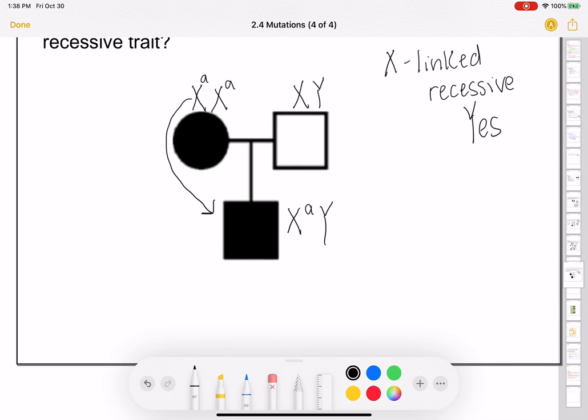So when I said it's normally males, if a female is affected by it, then she could be part of the X-link. She's not just a carrier. So it's definitely possible that females could be affected, but once they're affected, we know exactly what their genotype is. And their genotype here is going to be little a, right? This guy, he's affected, and then this guy, he's good. All right.